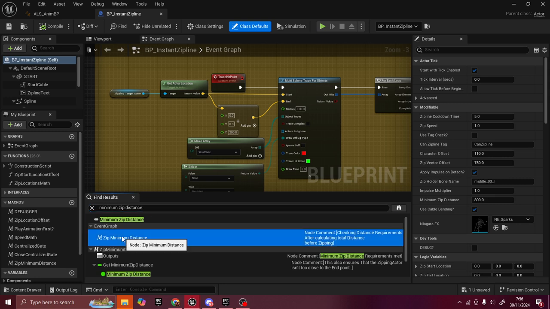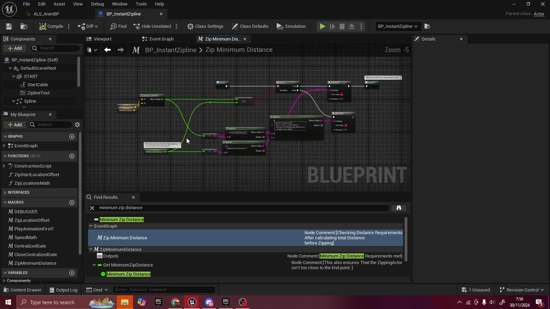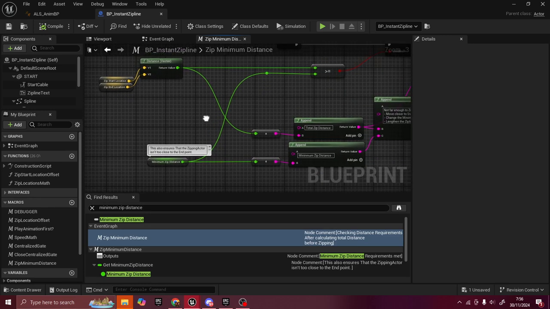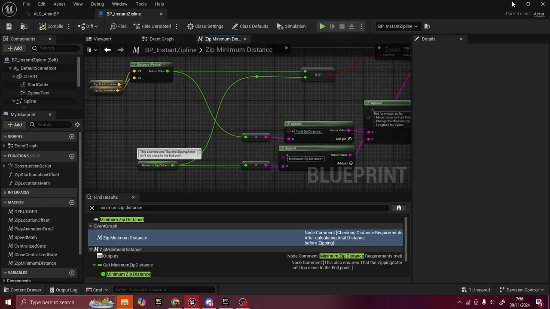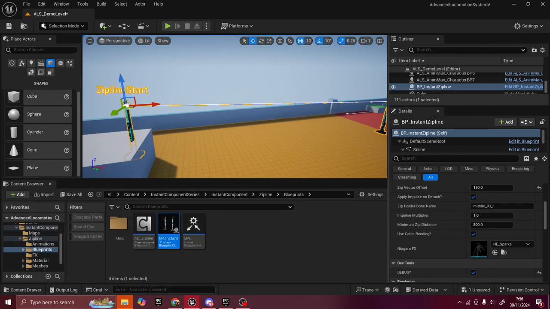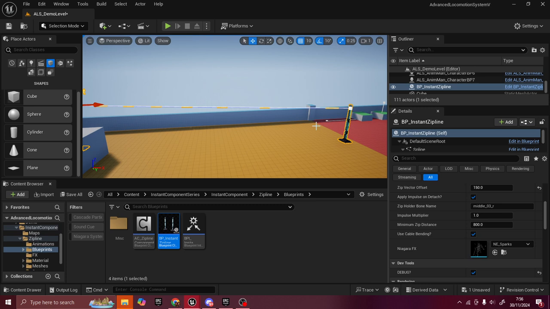Okay. Checking distance requirements after calculating total distance. Oh, yeah. So minimum zip distance means you cannot zip if the distance hasn't met this minimum zip distance requirement. Does that make sense?